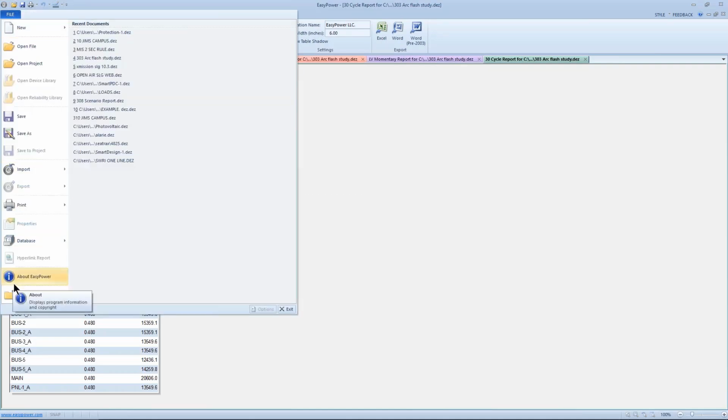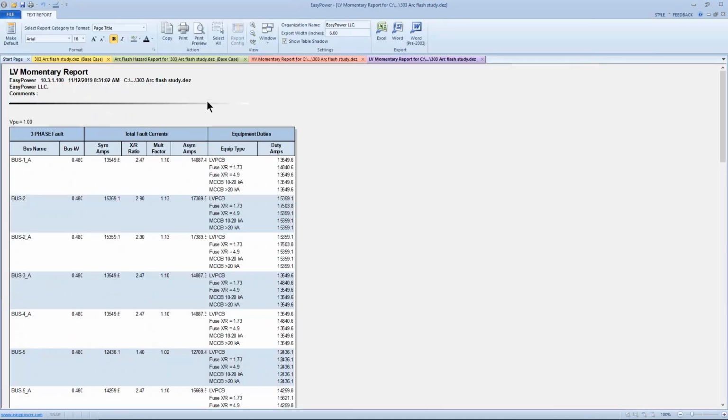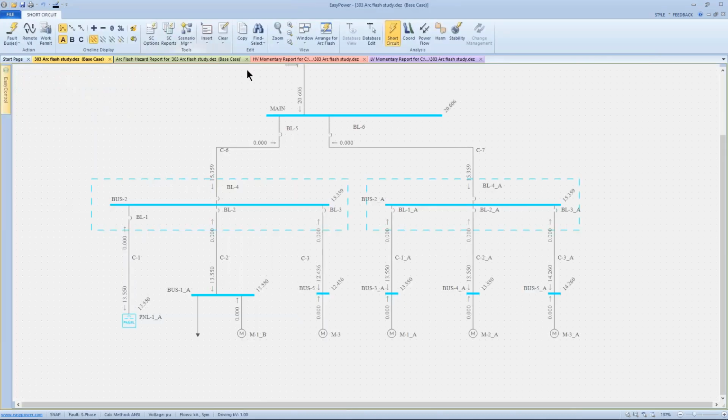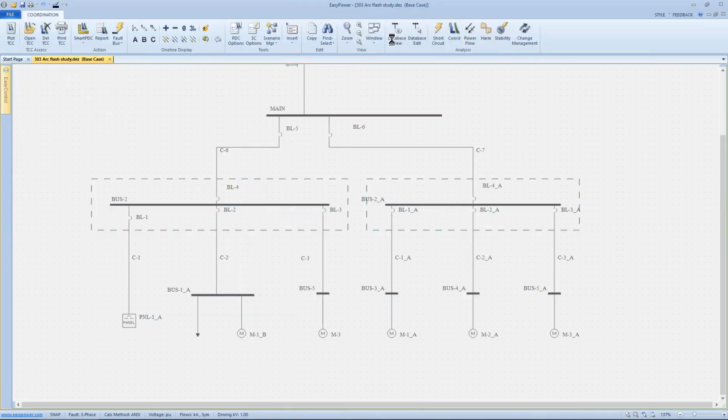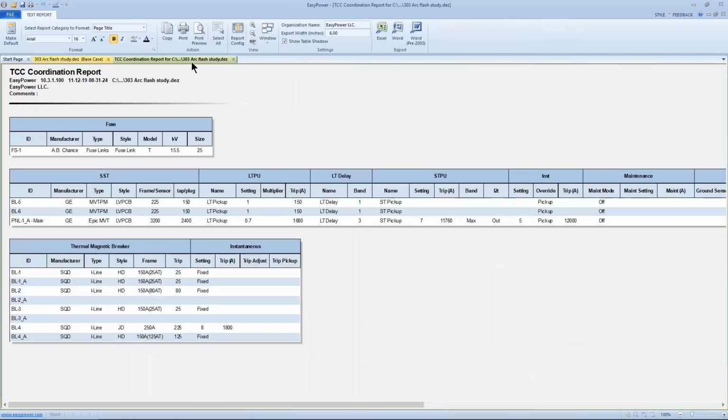Likewise, if I go to another analytical module, and let's say coordination, its reports tab will be different altogether, but as I generate it, it will show up here on my tab.